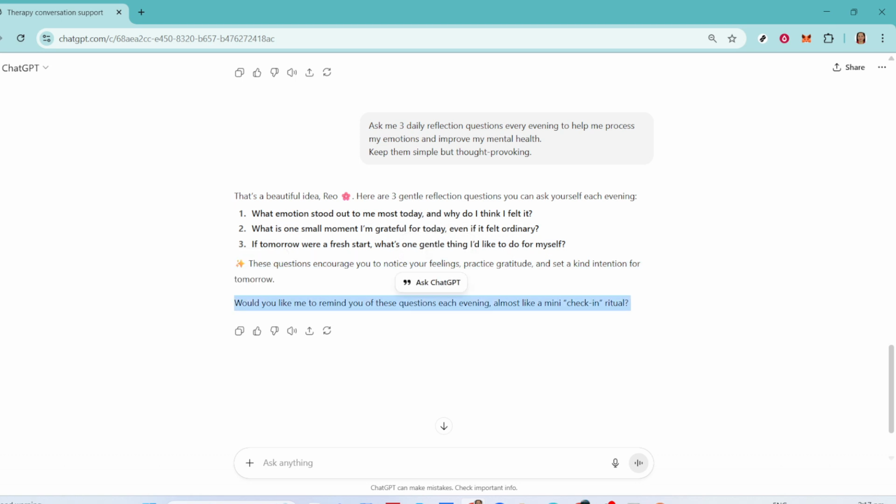Incorporating these steps into your routine can create a valuable and supportive resource in ChatGPT, helping you navigate the complexities of your emotions and encouraging a proactive approach to mental wellness. By taking advantage of AI in such a thoughtful way, you're embracing a modern tool for personal growth right at your fingertips.